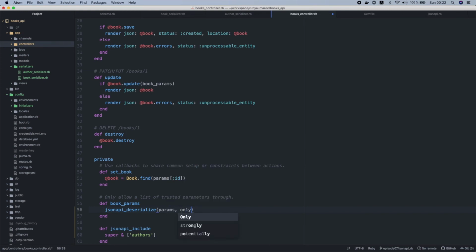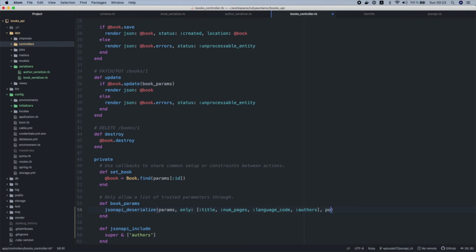So here we want to only include the title, pages, and language code, and authors. You can also pass excepts, for example, with unwanted attributes.